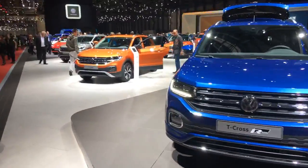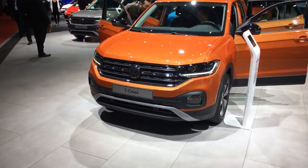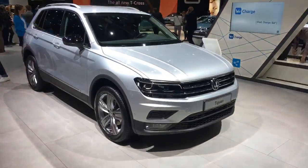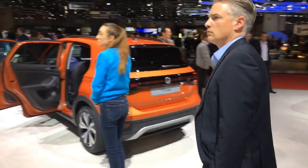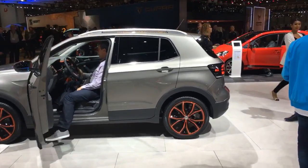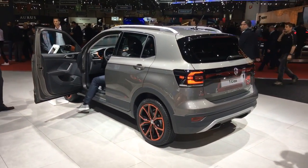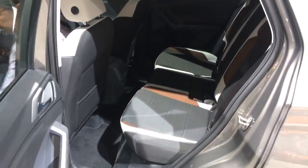Now the T-Cross is the latest car in the VW SUV lineup, and they've never had one that's been this small. So the Tiguan used to be the smallest SUV, then you got the T-Roc, and finally the T-Cross. Now the T-Cross holds a lot of interest for us because of all this possibility of products on the MQB platform coming to India next year, well, looking a lot like this, folks. This is the platform. These are the products in some shape or form anyway. So could be a good rival to the Creta, you think?